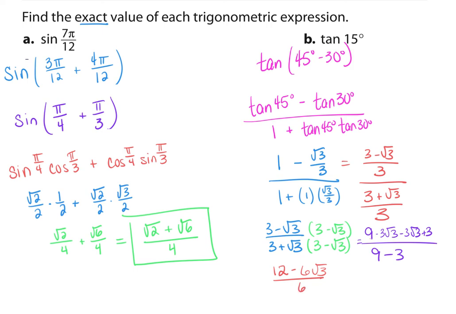If it can come out of all of it, you can reduce it. What can come out of all of them? A 6. I'm emphasizing all of them because people reduce these incorrectly all the time, all right? But the 6 can come out of all of them. 6 can come out of 12. 6 can come out of 6. I end up with 2 minus the square root of 3. And that is my answer, simplified.